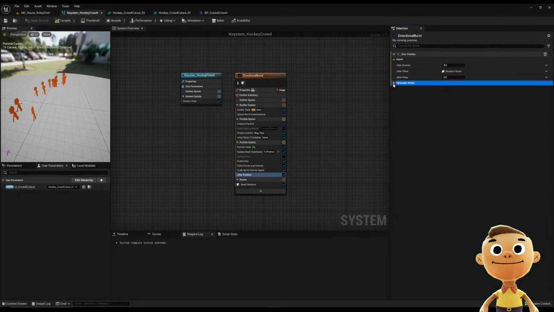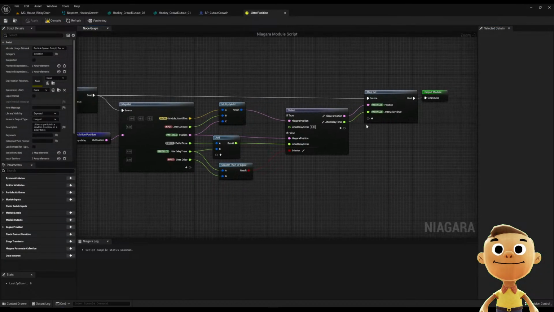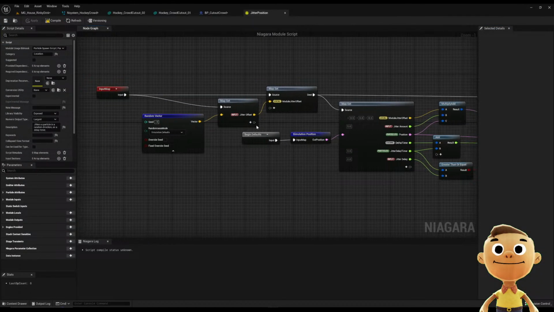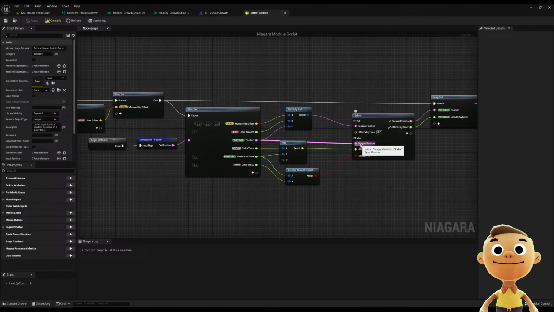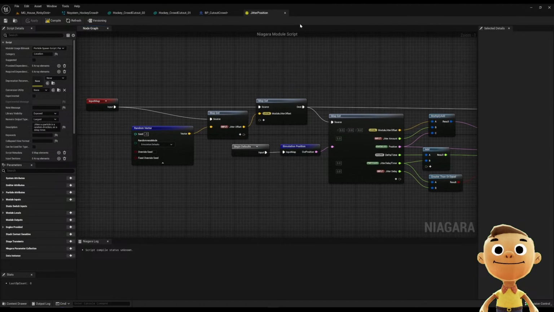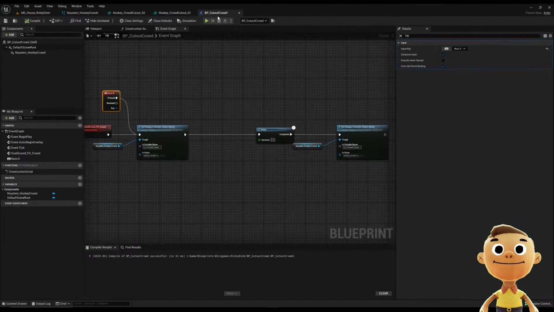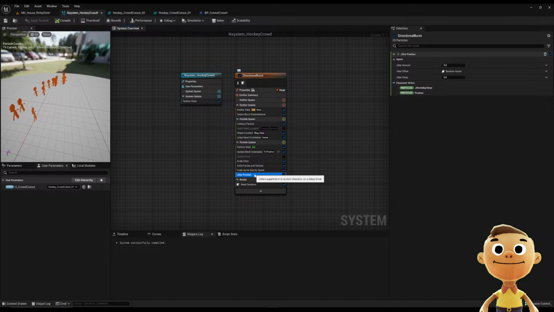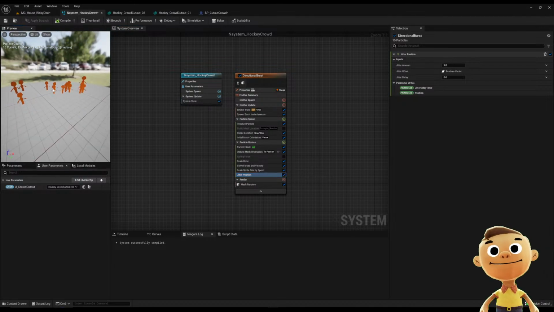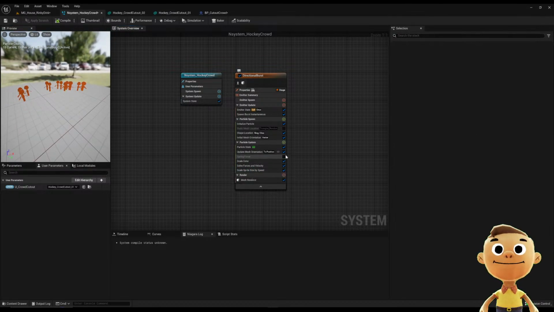Jitter position. What is this writing to? Particles position. Yeah, that makes sense. What are we getting? Particles position. Yeah, we get particle position. That makes sense to me. I don't want to go into making a custom module for this, because I shouldn't have to.